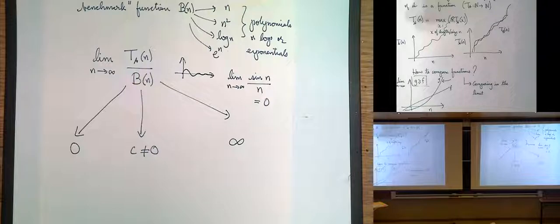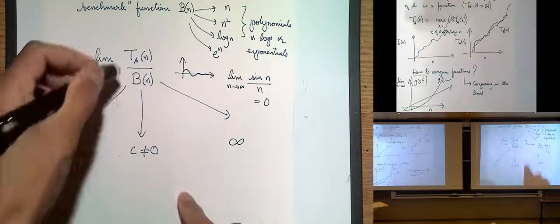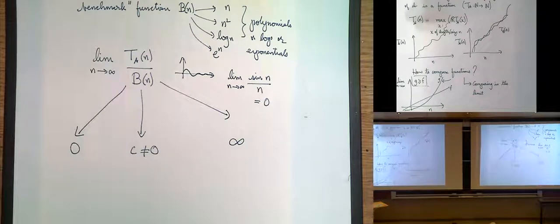How many people are following what I'm saying? Raise your hand if what I said made sense. Okay, good. So there are situations where limits don't exist. But I'm going to assume that this limit always exists. In all the examples we'll consider, the limit exists. So let's not worry about the limit not existing. Maybe you never even thought that was a possibility, but I have to be mathematically precise.